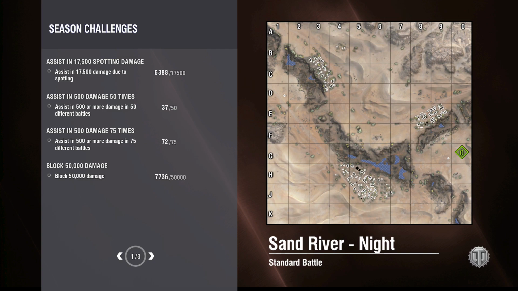Also, E75 is faster. E75 has a better angled upper plate. E75 has a better angled lower plate. Alright, so I don't know why I compared the two.